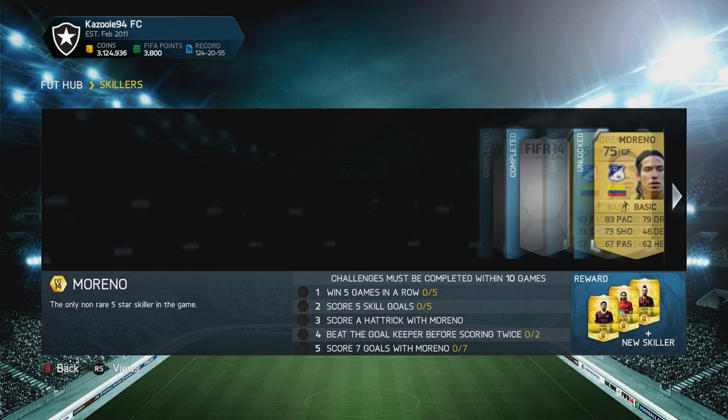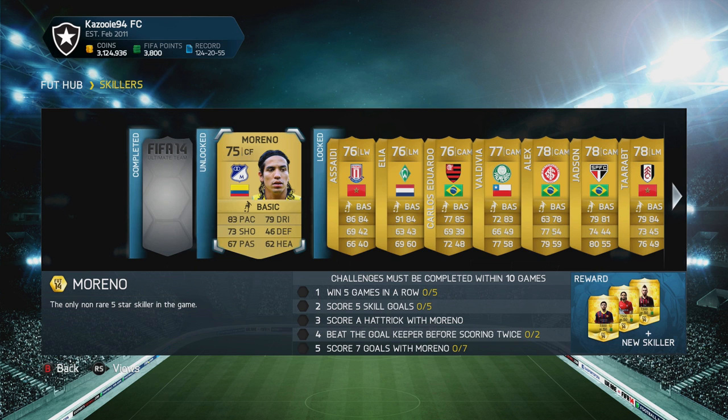And we're going to move on to the skillers up, because we also got a new 5-star skiller, and that's the first gold one, that is Moreno, the Colombian, as you can see.